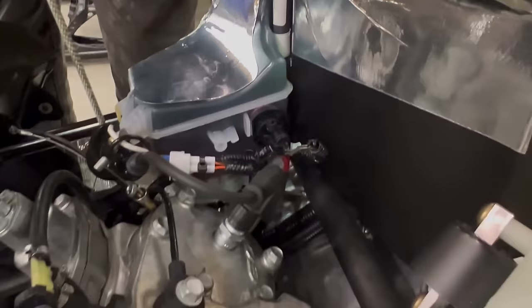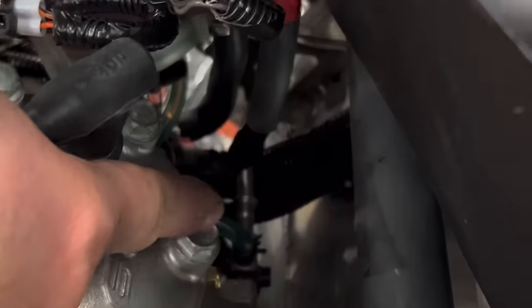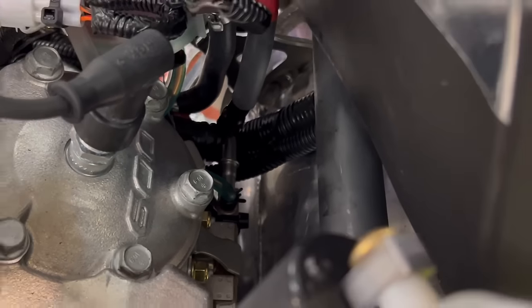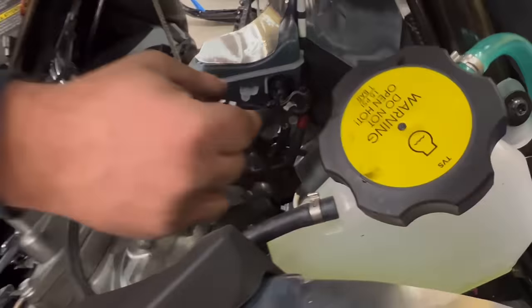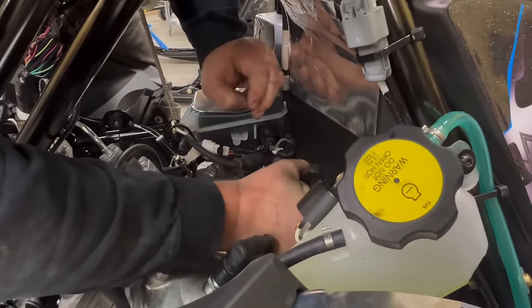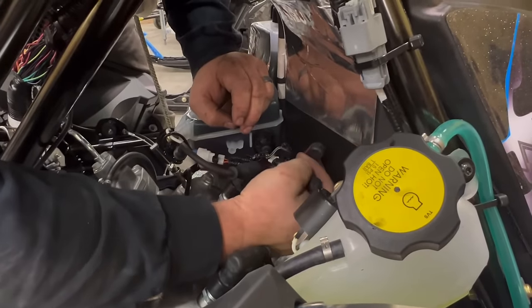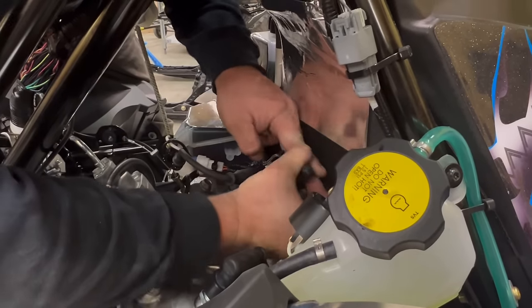Now we're going to remove the oil line off of the fuel rail. I don't know if you can see it down there. There's a little green oil line. We're going to remove that and move it over and hook it onto this fuel line. Taking a pair of pliers, you should be able to pinch the spring clamp and pull it up. And then gently grab hold of that line. Pull it off.